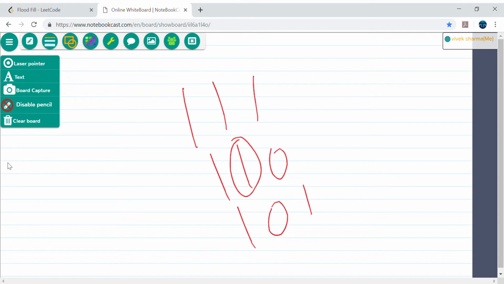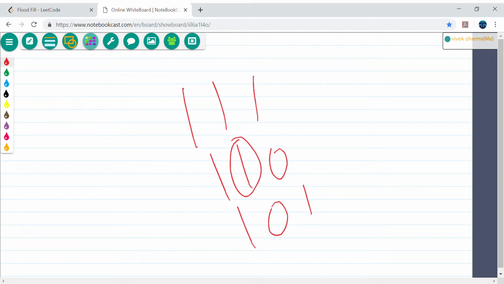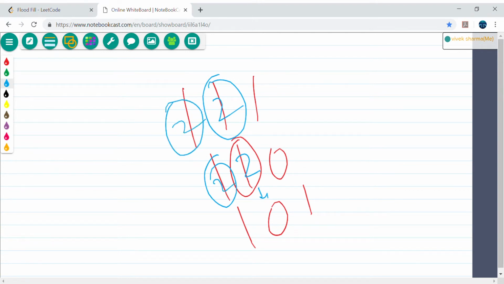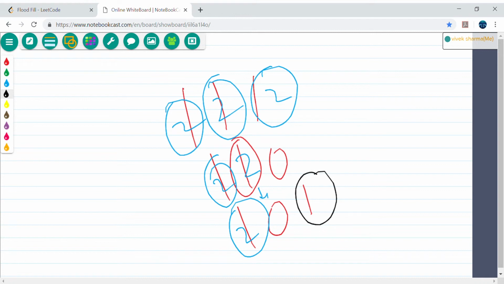Let's say this is the old color, so I would just replace this with a 2, and this is also connected with this, so I will replace this with a 2 as well. This is 0, so this is not eligible. Downstairs this is not eligible, and this is 1, so it will be replaced, and this will be replaced, and this will be replaced. This one will not be covered. If I'm talking about this one in the black color, this will not be covered because it is not connected with the old color grid, right?